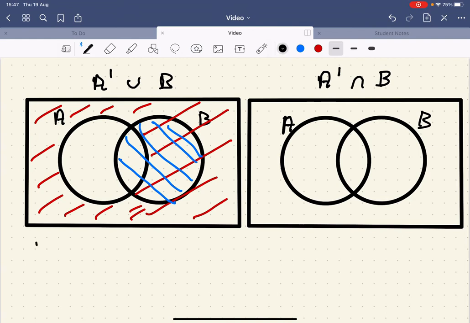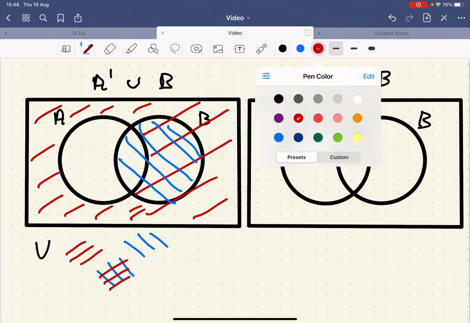And let me write that out again. It's union, and for union, I want these, I want these, and I want everything that's been shaded by both. So everything there is in the union except this middle part in just A. So I want everything that's been shaded. So I'm just going to leave it like that, and it looks good. Now let's do another one, and we're going to shade exactly the same things.